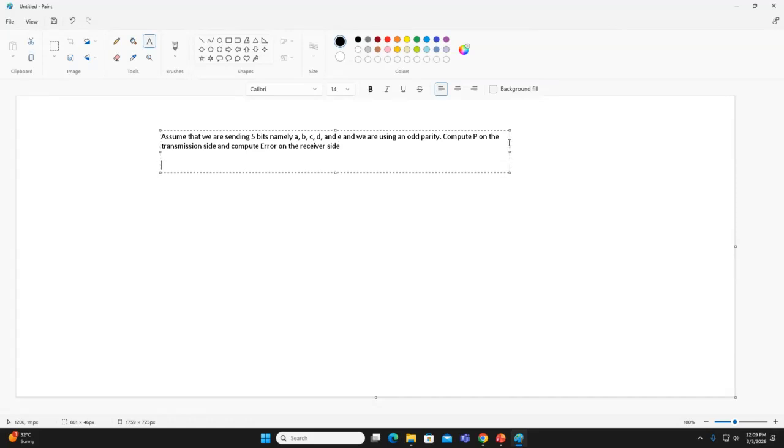Or in other words, the question may be this: design, and I can also ask to compute P on the transmission side or compute error on the receiver side.